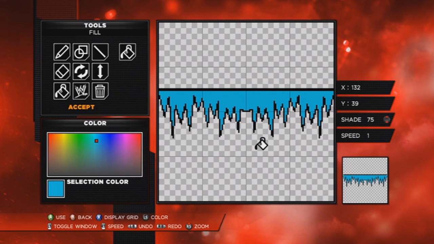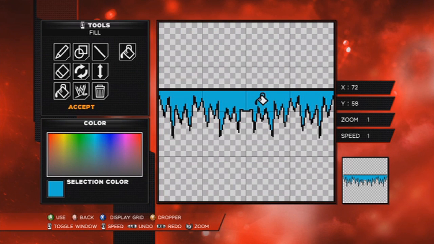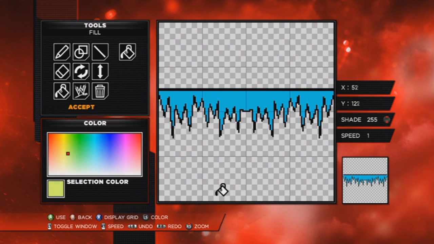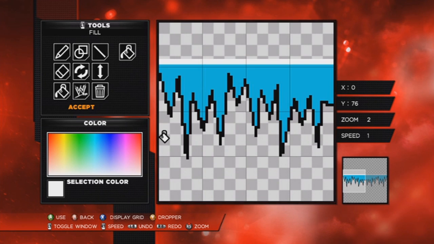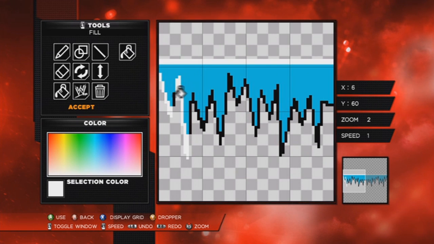Let's bump up the colour again. There we go, maybe a little bit more. There we go, I think that'll do. Yeah, and I think we will change the black to white. So let's boost up the shade all the way. Go down to the bottom corner and change the black to white. And this is going to take a while because I used just the one thickness, which is always the best one to use in my opinion.